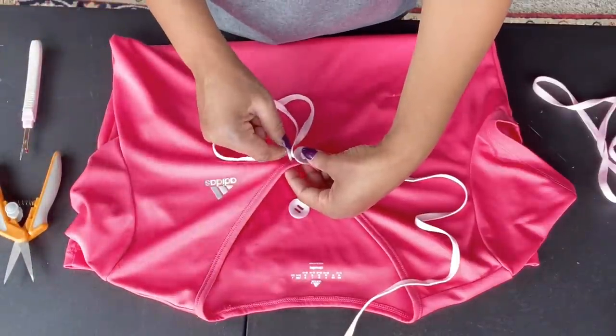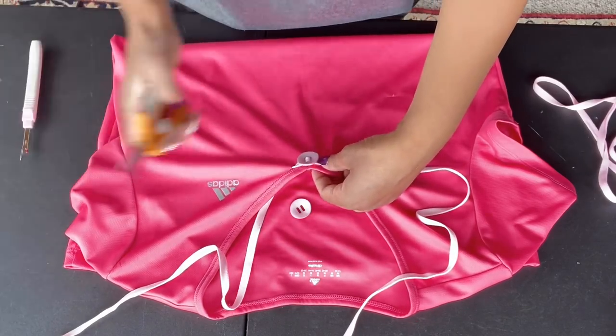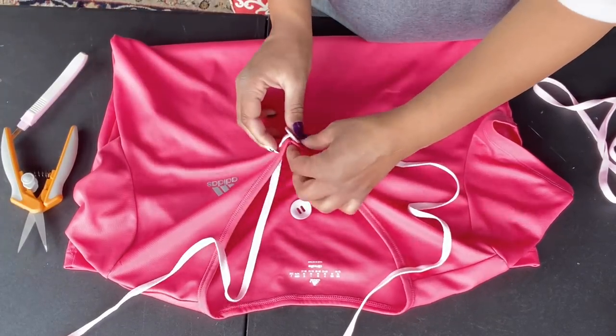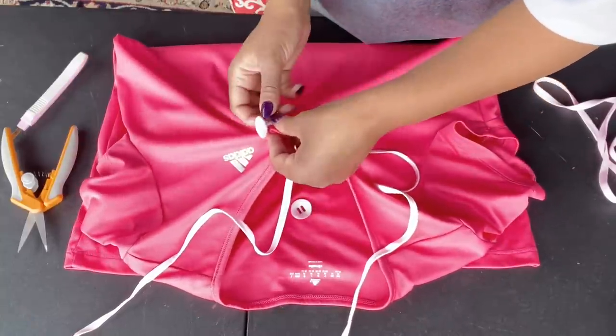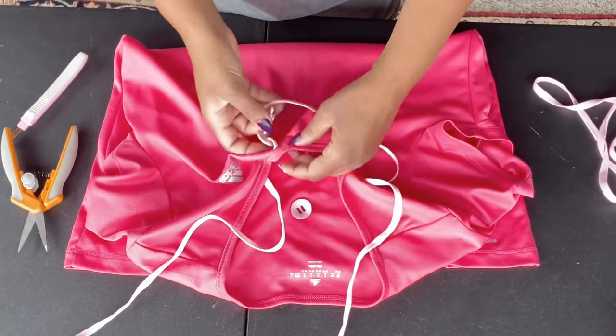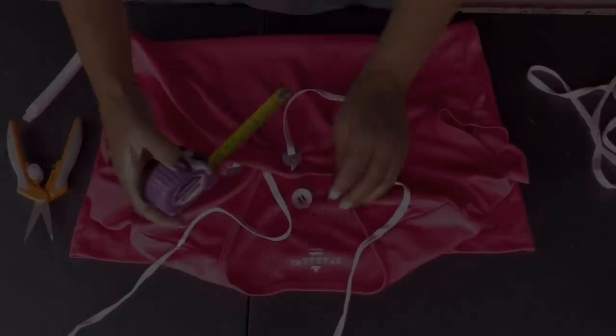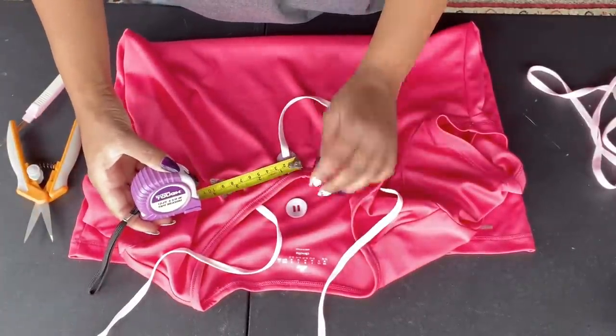So I just snipped a little hole into the shirt and fed the shoestring through. Obviously, the goal here was to have the button be in that front center part. So then I was like, oh man, I might need to measure here, because if I don't line this up right, it's really gonna look kind of funny. Of course I didn't have a tape measure in my sunroom, so I just grabbed the tape measure that I had. Works fine, it measures, right?